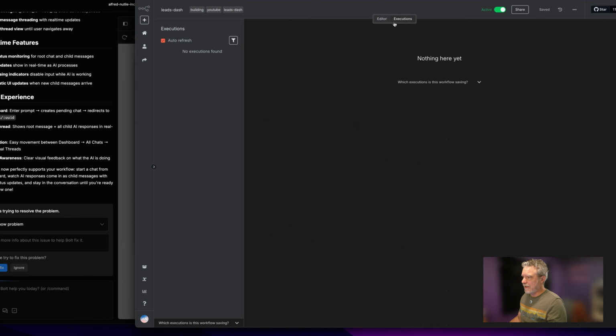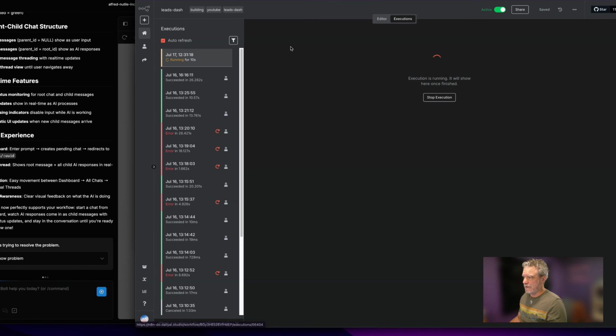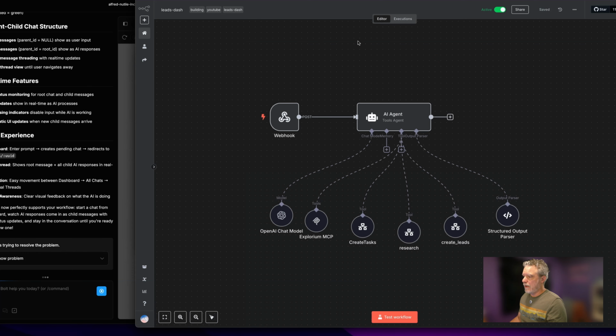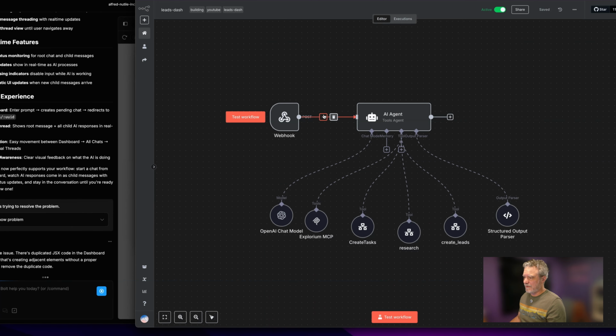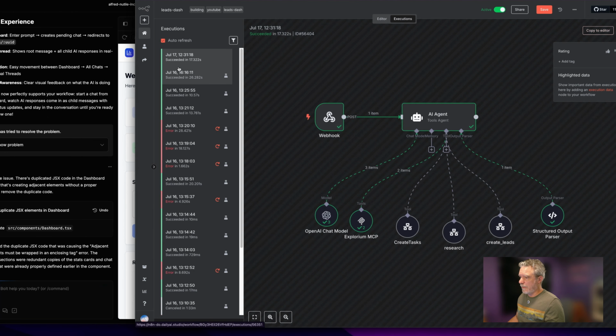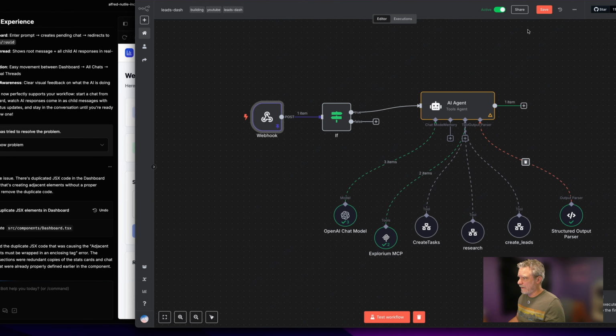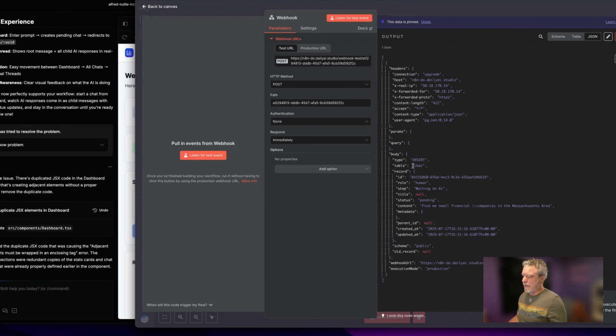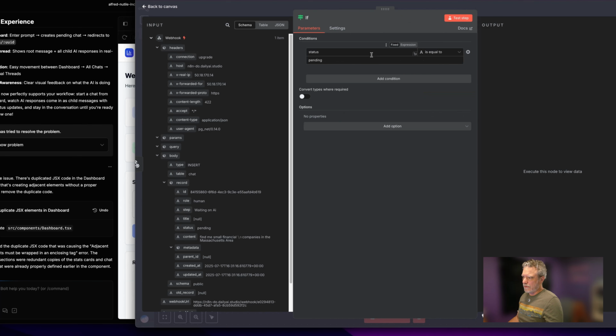And now we're going to see in N8N, we have a history related to this particular thing we just set up. Now, because I did not put an if statement here, it's going to go do a thing that is irrelevant. So we're going to copy this to the editor because I want all the data here. And now in here, we have the fact that there's an insert from chat, and we know it's a human and we know it's pending. Now, I only want to work when it's pending and it's human. And actually, anytime it's an insert, it's going to be pending. So let's focus on the human part.